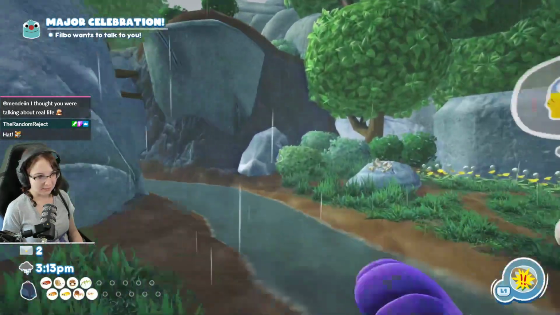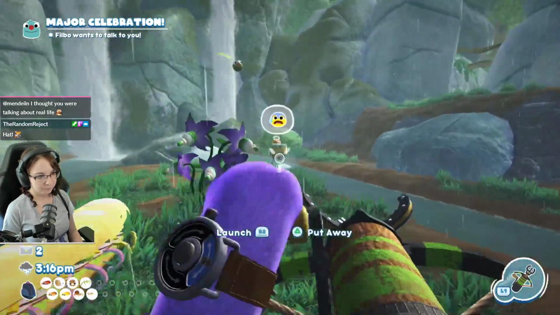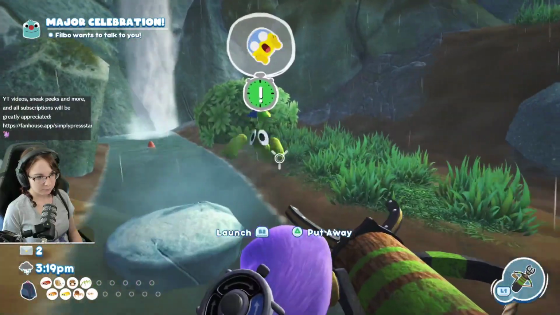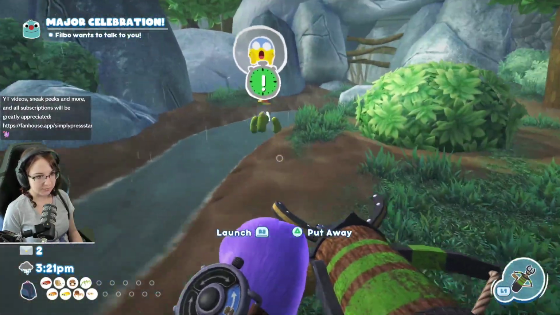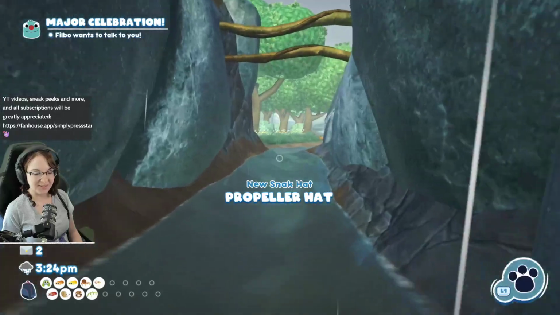Okay, let's go get that hat. I need it. Oh. Man, he's fast. There we go, that works. Caught a pinkle and propeller hat.